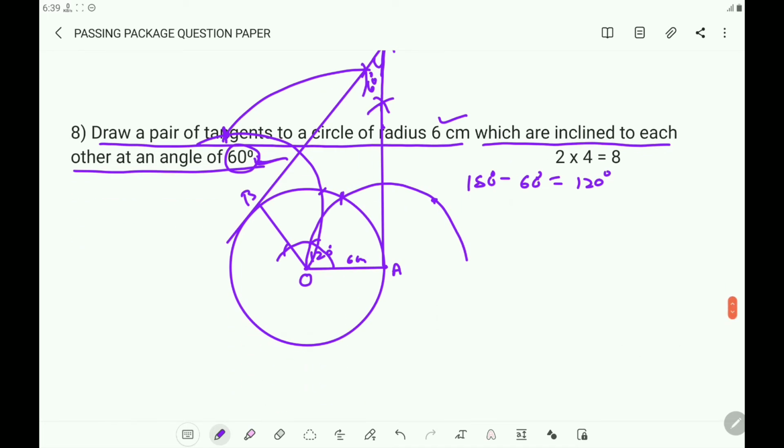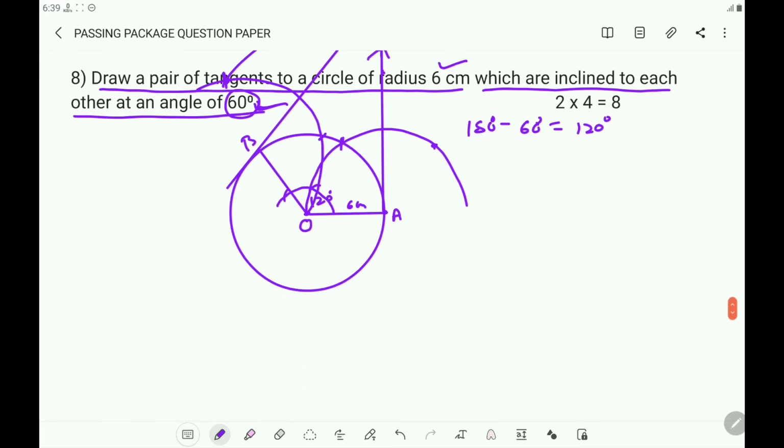In this way, follow the steps by using the video lessons of the construction. Same type of constructions are done in that video. Link will be given in the description box, but the radius and angle may be changed here, but the method is same here. Here, when the angle between the tangent is given at the center, you must take 180 minus that angle.